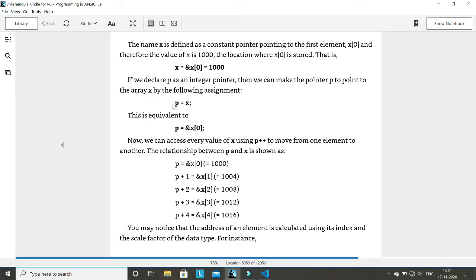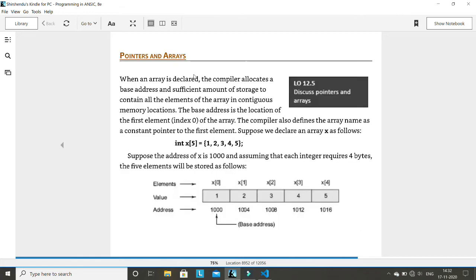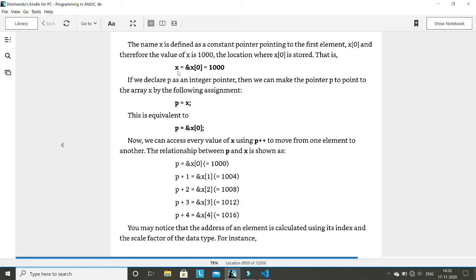Assume that p is a pointer, like integer star p. Here, if we write x equal to address of x0 equal to 1000, it means x and address of x0 are the same thing. We will write a program and try to print: if we write this line in my program, and after it I print the value of x, or the value of address of x0, then it will print 1000.